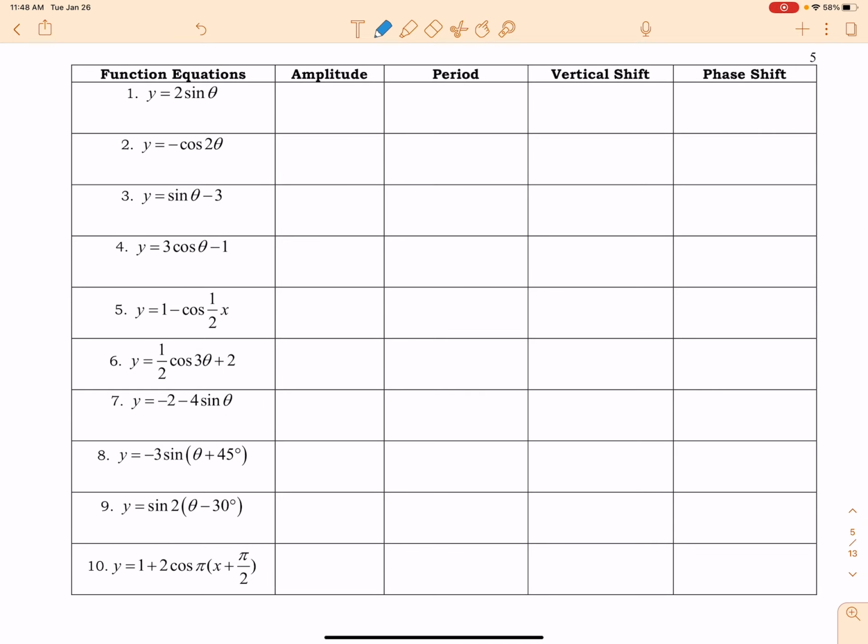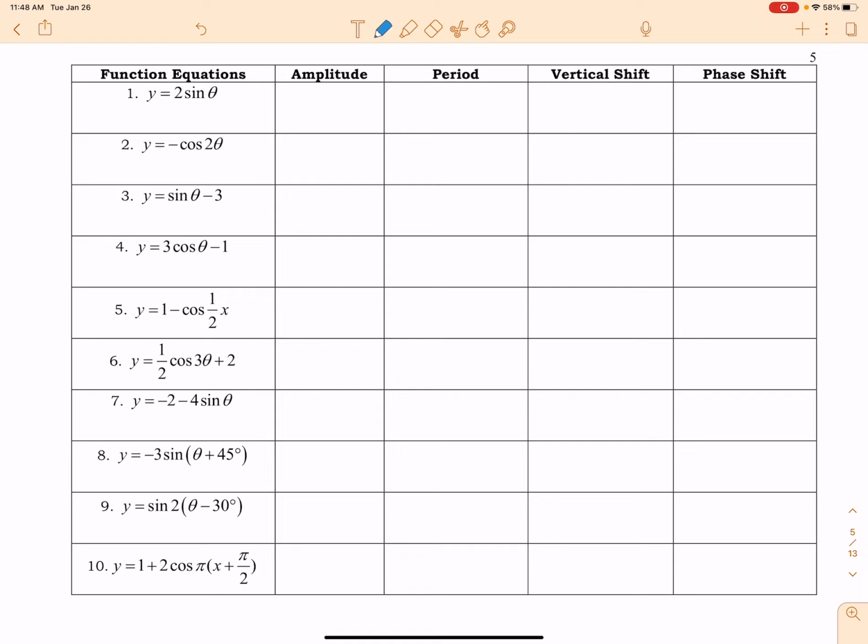I didn't create a place in the table for this, but I am going to talk about identifying if you're in degrees or radians first, and then determining if there's a reflection. I'll mark through the item in the equation every time we take care of something. That will help you determine what all you're looking for. Keep in mind that we're going through the transformations and trying to understand them because it will help us graph them. That's why we're going through all of this.